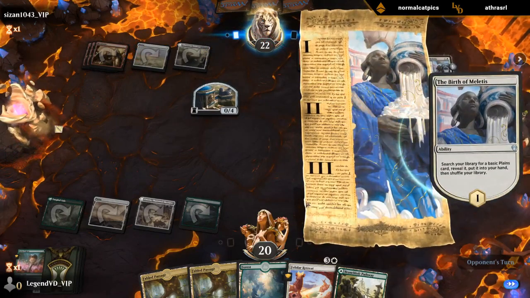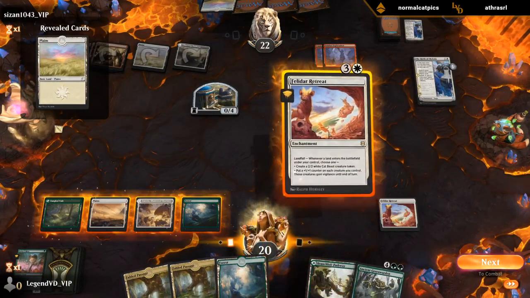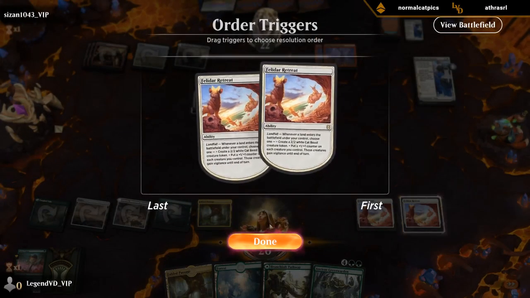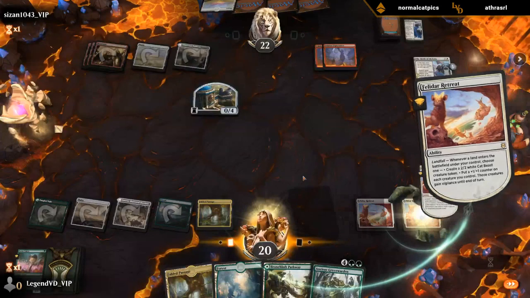What is the correct number of cats to make before adding counters? It's not an exact science. Just make sure that if you get multiple triggers at the same time, the cat token resolves before you put any counters on it.